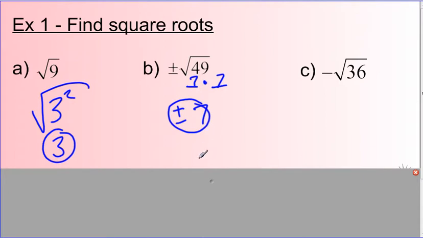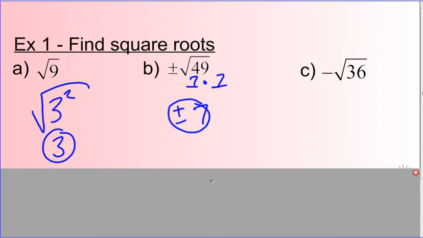Here's one thing I want you to do. On your note sheet, below these examples, below A, B, C, D, E, you have some space on your paper. I'm going to have you do something that's going to help you out for the rest of this lesson and even a little bit into the future. We're going to write out the perfect squares and their square roots. So watch this. 1 times 1 is 1. 2 times 2 is 4. 3 times 3, 3 squared, is 9. 4 squared is 16. I would like you to do the rest of them up to like 12 or 13.